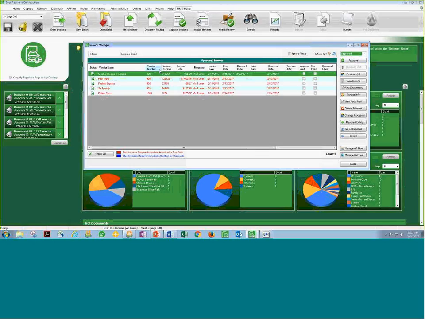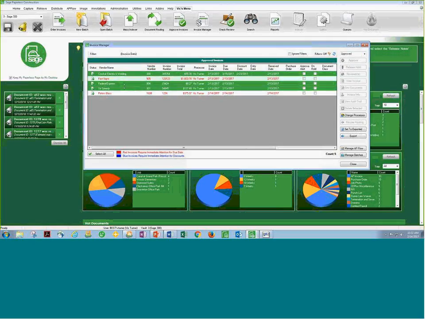Now I can pick and choose which ones, maybe based on posting period or whatever, that I want to actually send to my back office, Sage 100 or Sage 300, as an accounts payable entry. I could also, at this point, send it back through the system. Depending on the security or the authority that you give this person, I can shoot this back through the system.